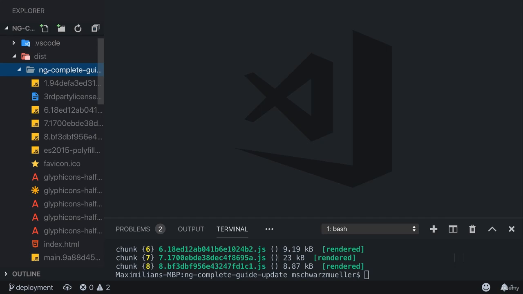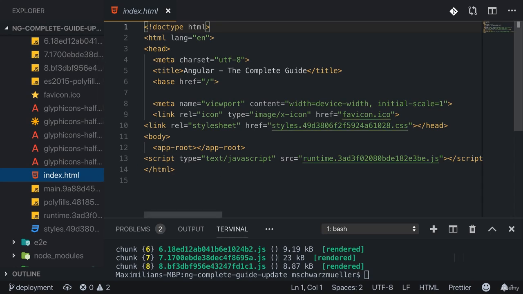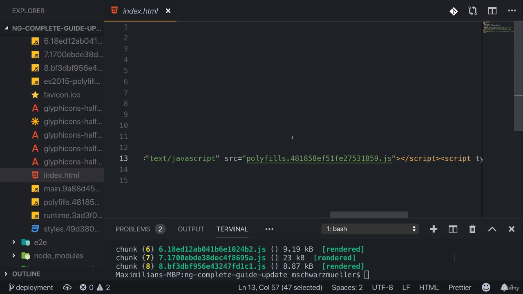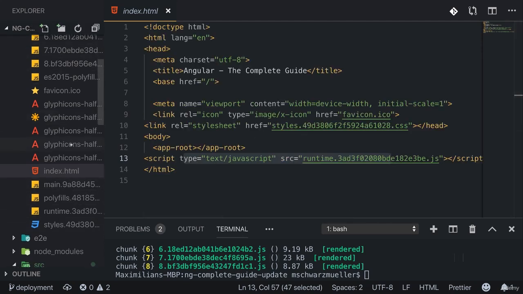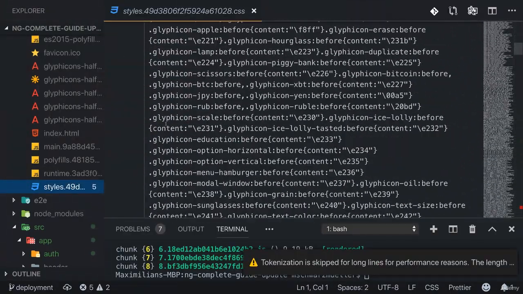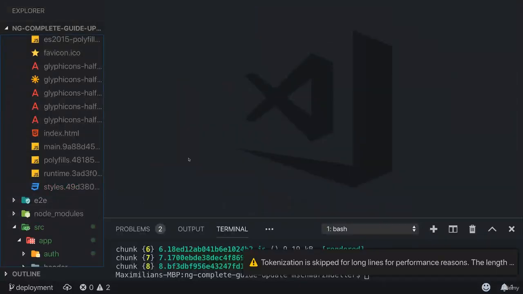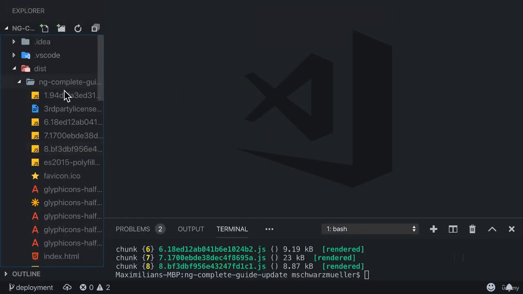So everything in the project name folder, in the dist folder, all of that is the code which you need to deploy. It's the HTML file with a bunch of script imports, as you can see. And these script imports in the end make up all your app that starts. It's all these JavaScript files that make up your app and the style CSS file, which has some general styling, in this case with all the Bootstrap styles. So now we just have to deploy this.